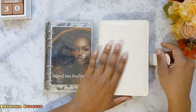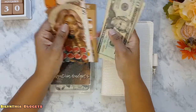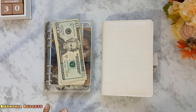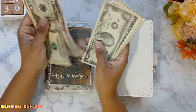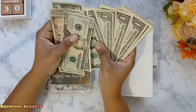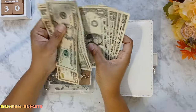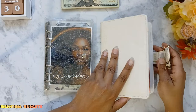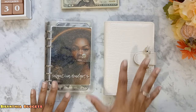So let's get started, let's pull out this cash. These are the savings challenges I completed, and we'll put them off to the side. I like to keep them. I don't know if I'm going to hold on to them after December, but I want to make sure I have them for now. So we have this cash here: 20, 30, 35, 40, 42, 44, 46, 48, 49, 50, 51, 52, 53, 54, 55, 56, 57, 58, 59, 60, 61, 62. So I have $62 in cash here, and that was from the savings challenges that I completed through November. Not all of them, but they were completed through November.